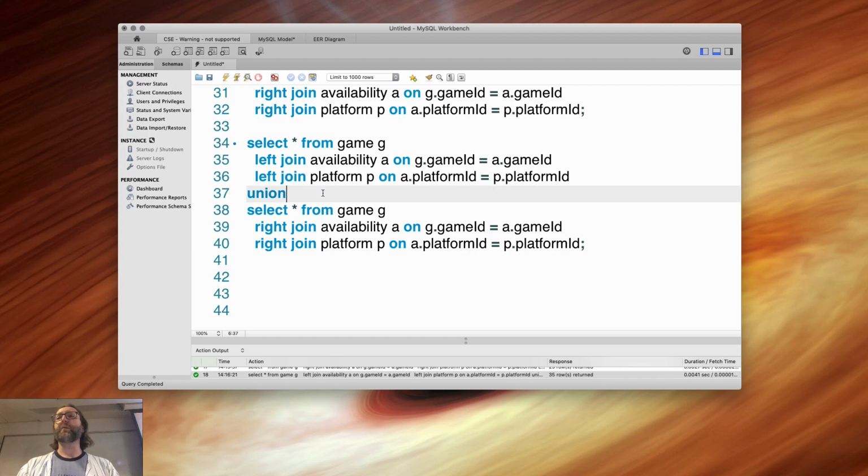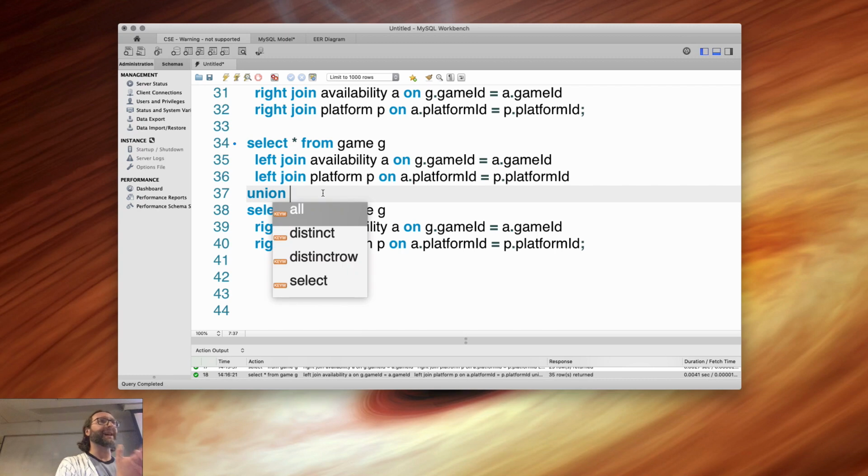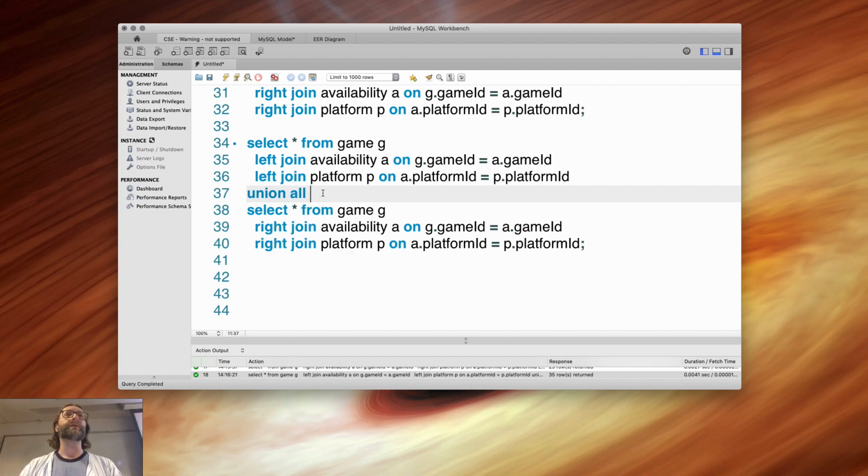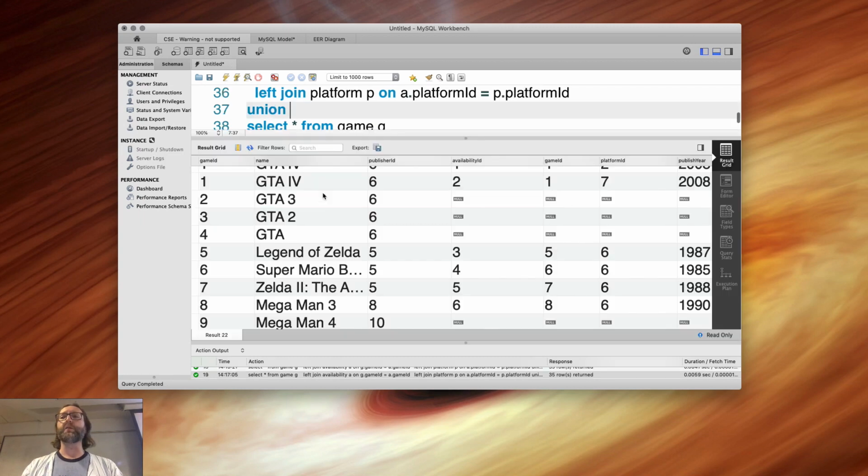Right? And by the way, there aren't going to be any duplicates here, but if there are duplicates, in general, a set is a collection of unordered unique elements: A, B, C. You're not going to have multiplicity. You're not going to have A, B, B, C, right? You're only going to have A, B, C. Likewise here, you're not going to have any duplicates. If you want to preserve duplicates, you can go union all. But you're not going to have any duplicates here because of the design of the database anyway. Okay?